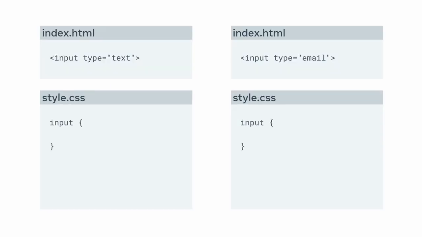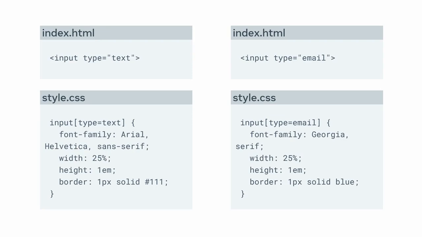You can add a CSS rule using the element selector. To select the input HTML element, use the input element selector. And then specify the individual styling by adding a pair of square brackets, and then type equals, in this case text or email. Then apply CSS properties to set the font, width, height, and border. If you specify styling with CSS in this way, the individual elements of your forms will display consistently across browsers.